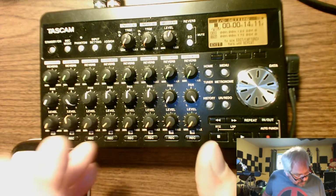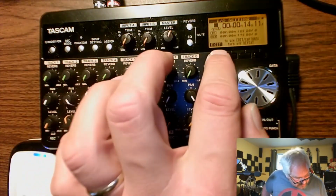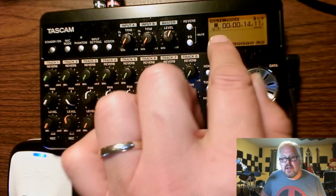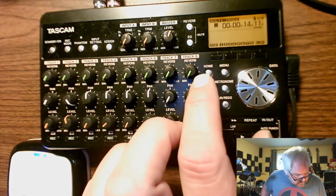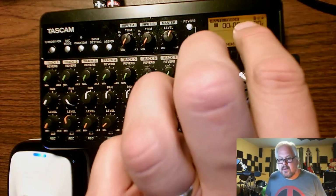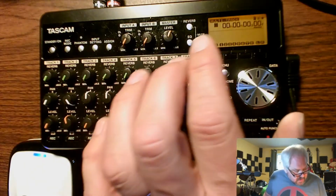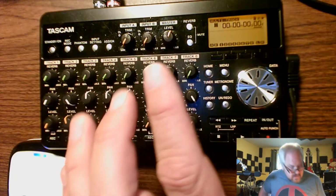So what we do is I'm going to exit this. Now the thing is, as you can see, there's a little loop symbol there. That means it's repeating, so you've got to turn that off. You can't have that on when you do this. So now, first thing you do is set it where you want it. Where do you want it to start? I want to start at 0 because I'm just doing this for a loop. If you want to start a minute in or a second in, you've got to set all that yourself. That's your business. But you can do that in 2 different places. So, first thing.